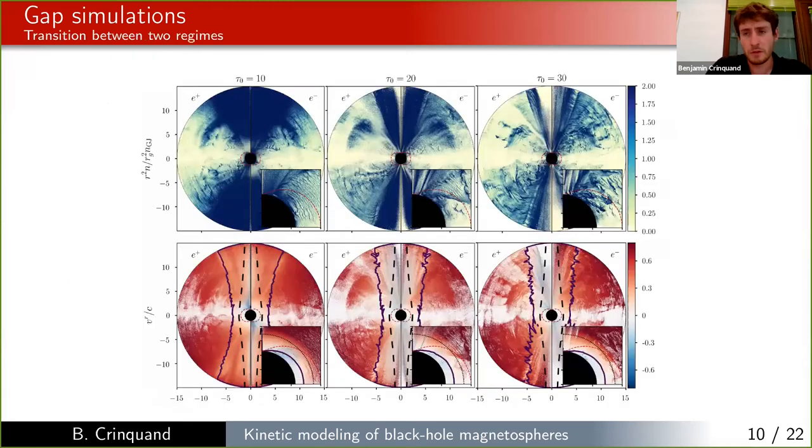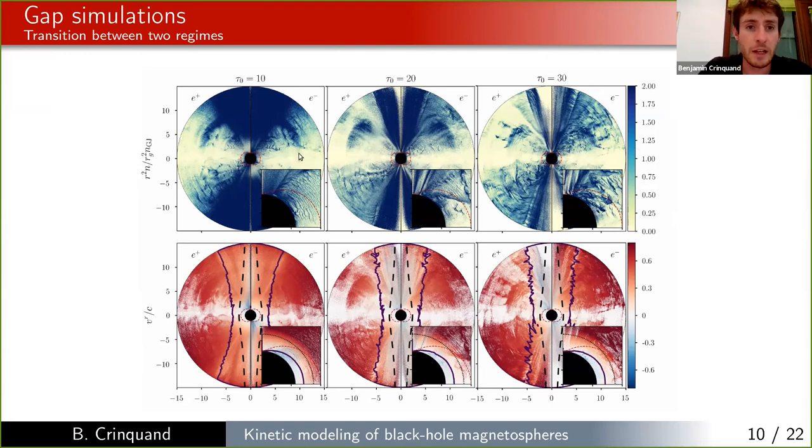We also wanted to understand how the behavior of the simulations depends on the optical depth. On this plot, on the top panel, for example, you see how the plasma density evolves, going from the right, from high optical depths, to low optical depths on the left. You can see that there's a quite drastic change. On the right, you have this time-dependent behavior and variable feature that I've shown before.